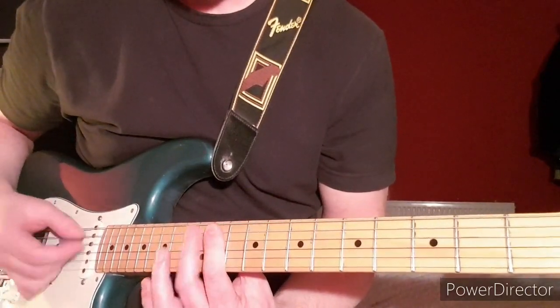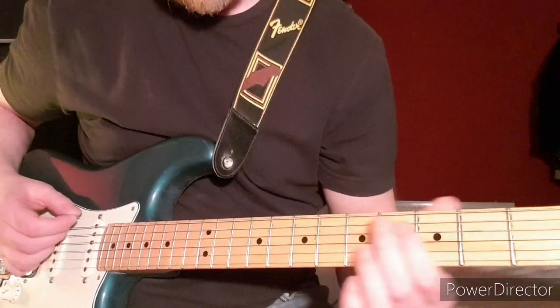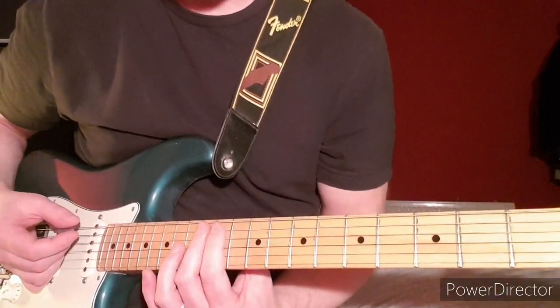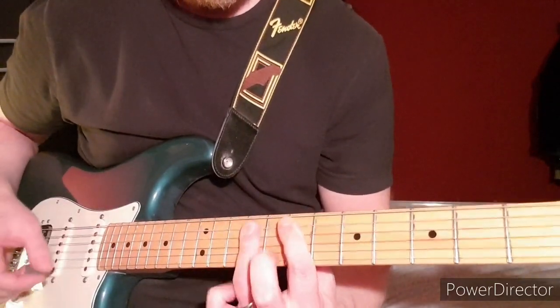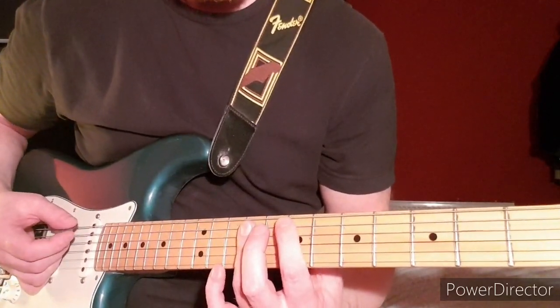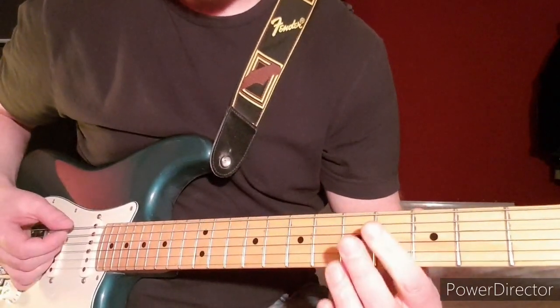So it goes, sorry, it's got an open E at the bottom, so it starts like this, and I sort of bend the 12th, then it's 7 to 9, again bend the 9th a little bit if you can, and then it's 5, 4, then open, then 4.